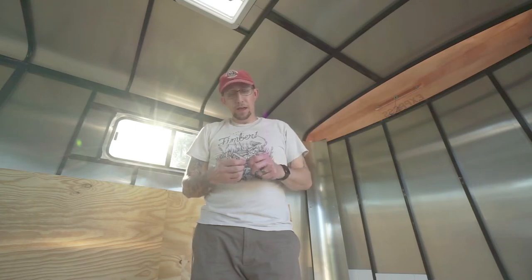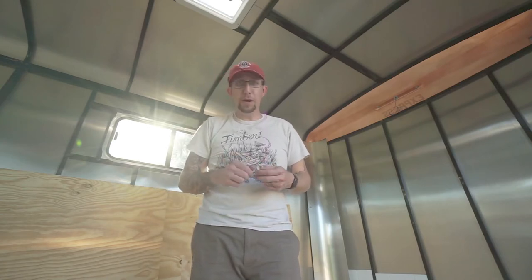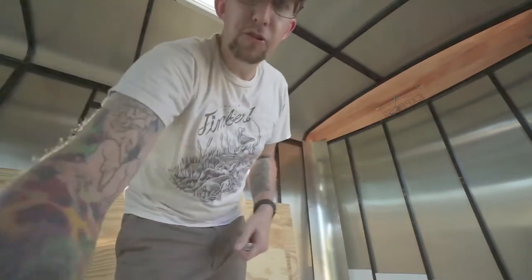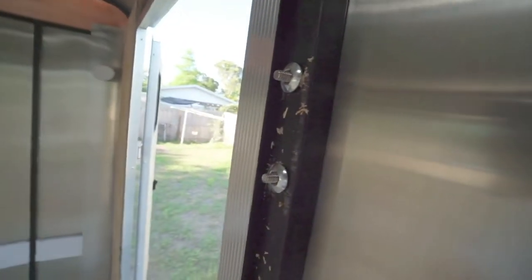It's going to work out fine. I do need to get carriage bolts that are about three-quarters inch shorter to compensate for removing the three-quarter inch plywood, but it shouldn't be a problem — I can get them at Lowe's. These are stainless, so I'll replace them with stainless. You can see those carriage bolts coming through so far that I can't get the Torx bit back in to tighten them up — they're just finger tight. A couple of shorter carriage bolts will do the trick, and I'll do the same on the other side.